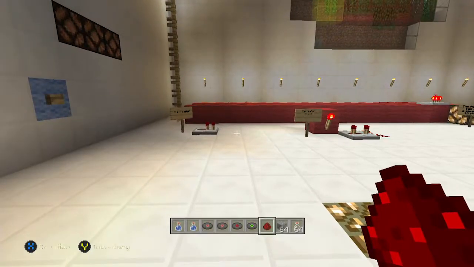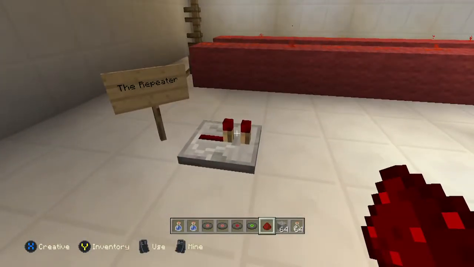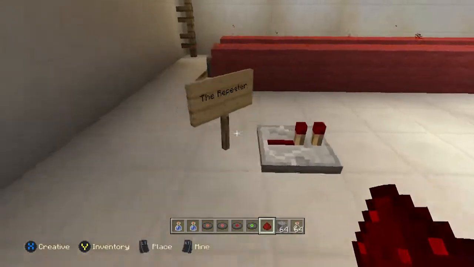Let's see, what else could I show you? Remember how you said that we could not transfer the signal past 15 blocks? I've never been able to do that. There's a way that you can fix that. Are you joking? I am not joking. Honestly, I will bet all of my diamonds that I can fix that. Trust me. We have what's called the repeater. The repeater. Yes. I'll show you.